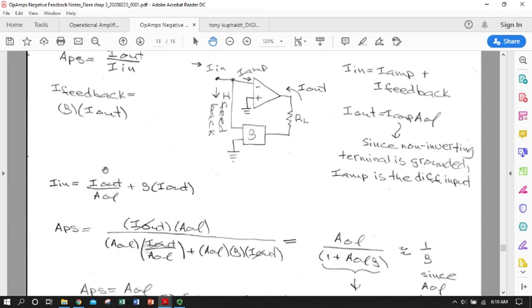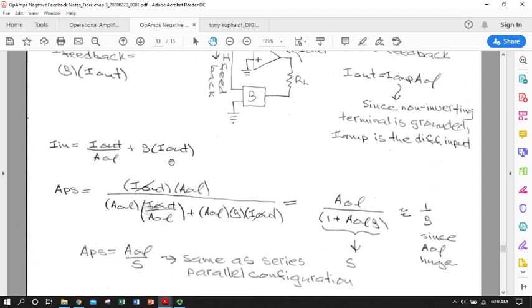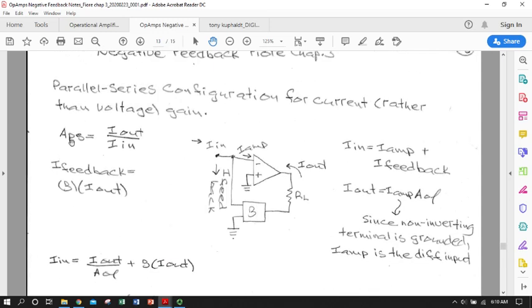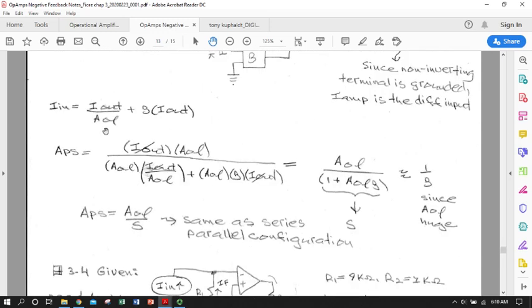So I in is going to equal I out over A open loop. Instead of I amp, we're going to use this equation, plop it in there, and then instead of saying I feedback, we're going to use this relationship and say beta times I out. So you have I in plus a couple expressions, each of which include an I out. We'll factor that I out, pun intended, and end up with an I out over I in expression that we can relate to our closed loop gain and everything that was left over here.